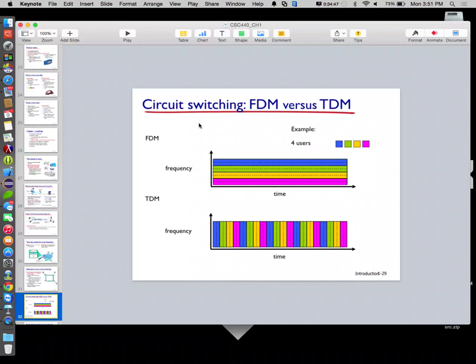Okay, so we understand the difference between these. This is the means by which we can send multiple things over a network. In this case, we're talking about generic networks at the same time. How does data go at the same time? Send them in time-divided chunks or frequency-divided chunks. Frequency being different amounts of bandwidth.